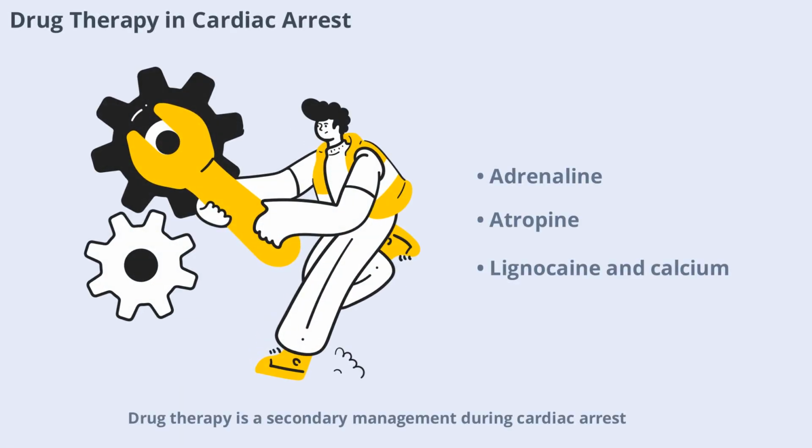Drug therapy is a secondary management during cardiac arrest, following airway management, ventilation, chest compression, and defibrillation. Common drugs used include adrenaline, atropine, lignocaine, calcium, and sodium bicarbonate. Each drug has specific indications and dosing protocols. Adrenaline is the drug of choice for CPR, enhancing peripheral resistance and increasing coronary pressure. Let's look at the actions and doses of these medications.